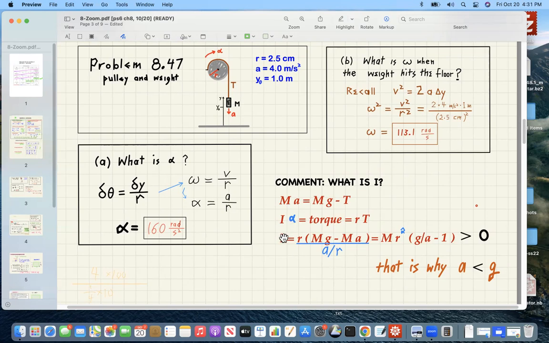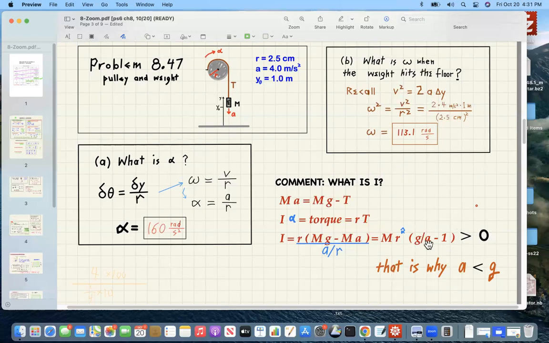You can't determine the moment of inertia here actually without knowing what the mass is. But if we said the mass is 1 kilogram or something, then that'd be the mass of the block. Then we would have all the necessary things to calculate the moment of inertia of the disk. Now, as you see, g is 9.81, a is 4, 9.81 over 4 minus 1, that's a number greater than 0.